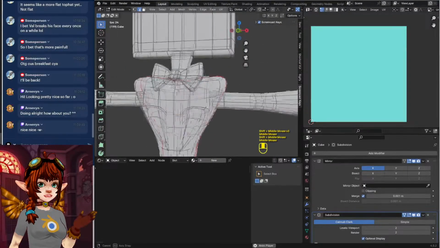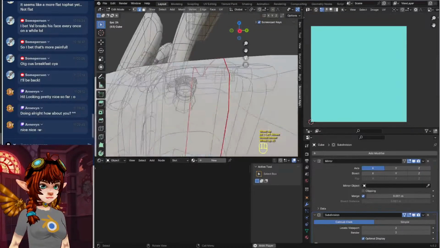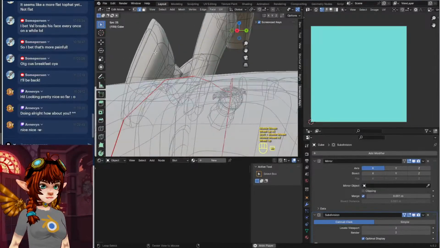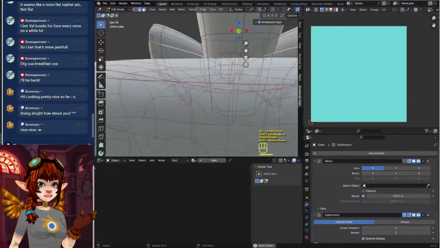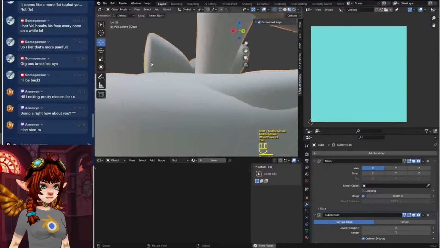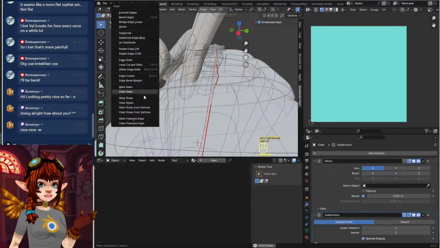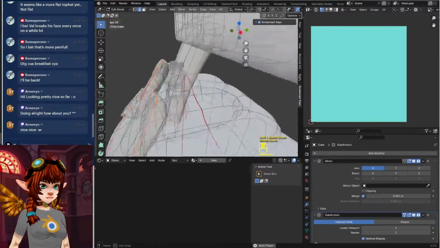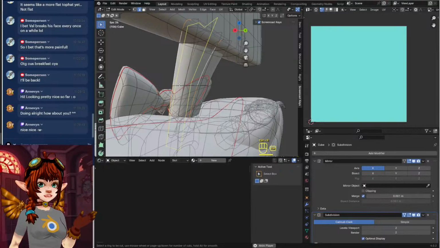Tails are gonna be fine. Bow tie probably needs something. Okay, I want to get rid of some of the geometry here, just because I don't want to texture stuff that well, maybe I'm wrong about that. Okay, so we'll keep it. Mark seam. Okay, so I'm gonna add a little mark here.